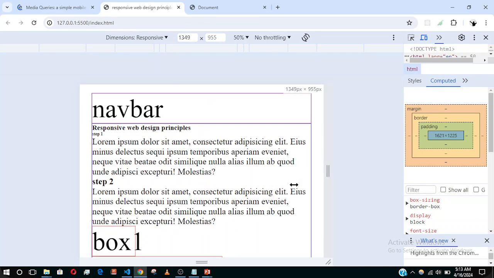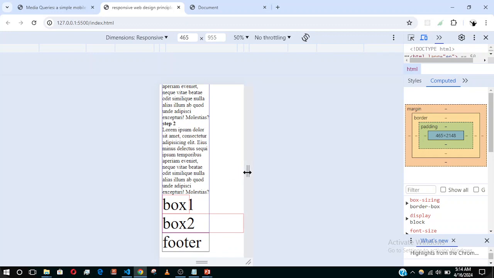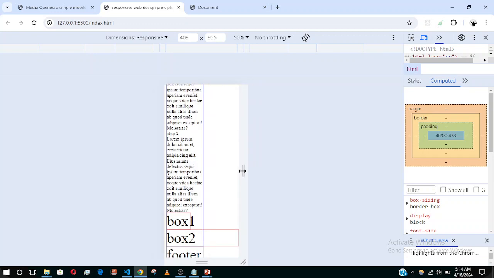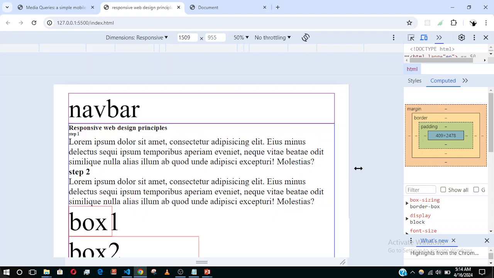And if you shrink, see that by applying this, we have this. Now you will notice that our main section and our nav is not that responsive. So what do we add here?